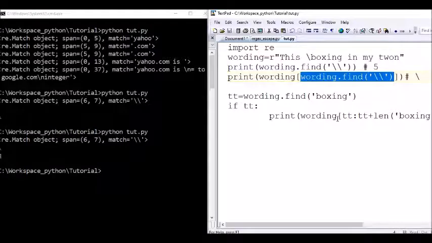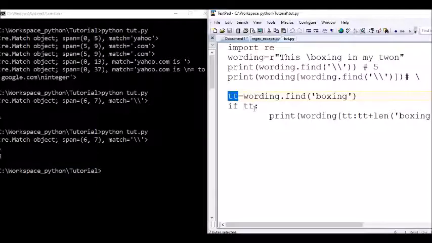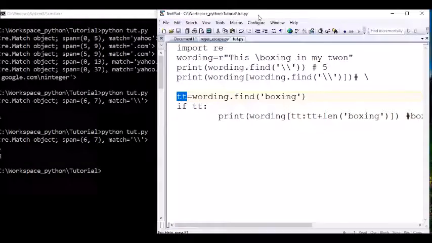So you have to find the index, then the length. So what did I do here? First of all, see if it exists. Say find. It will return an object. Then if the object is something, true. If it is true, then do this. This is the text. I know from here.